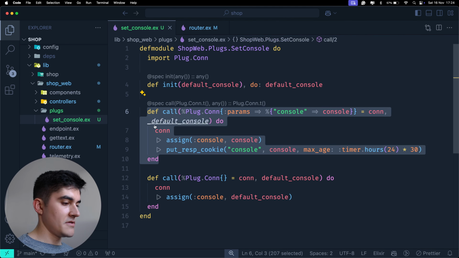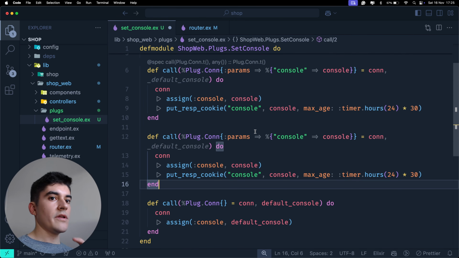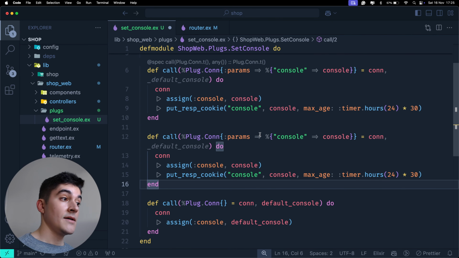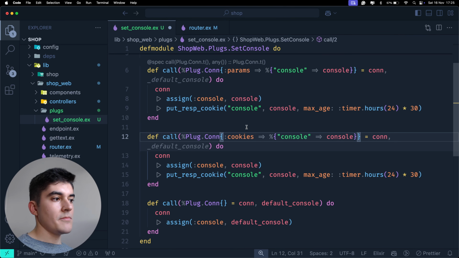Now, the final use case that we need to cover is the following. I'm going to copy this first function, paste it here, and that is, what if we don't have anything on the params, but we have something on the cookies? Now, instead of checking the params from Plug.Conn, I want to check cookies. And it's in plural, okay? We're going to type cookies, and it's pretty much the same code.